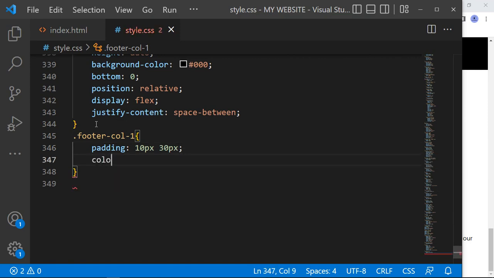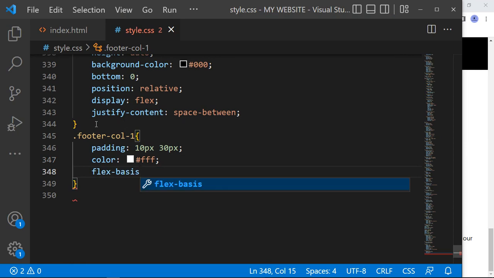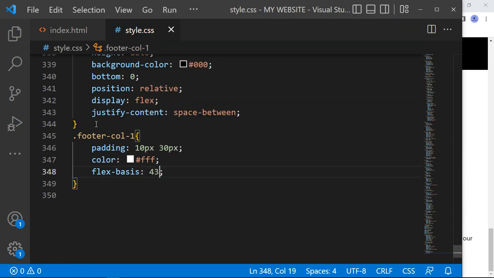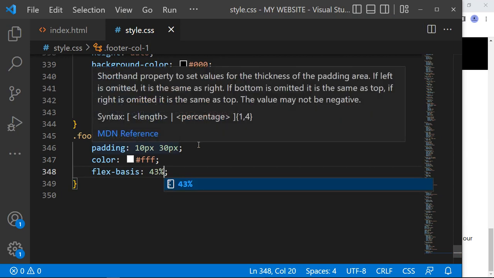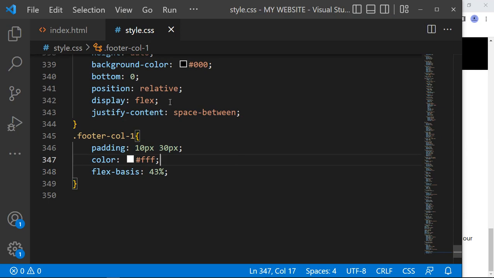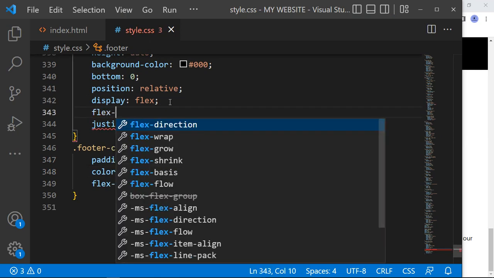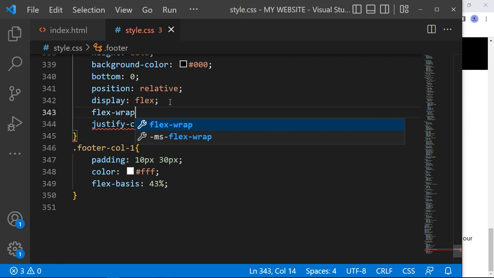The color will be white. Then for the flex basis, it will be 43%. Okay. Now, we can add the flex wrap at this point. Flex wrap can have this is wrap.